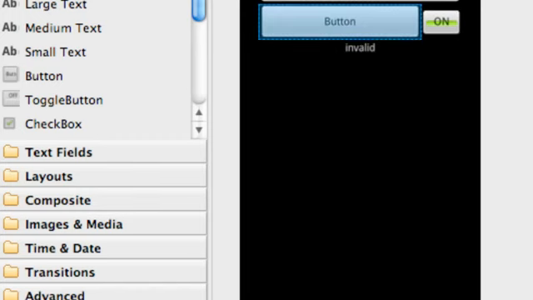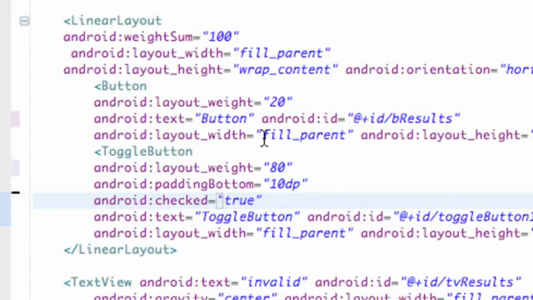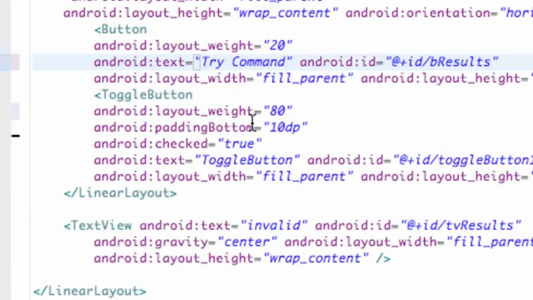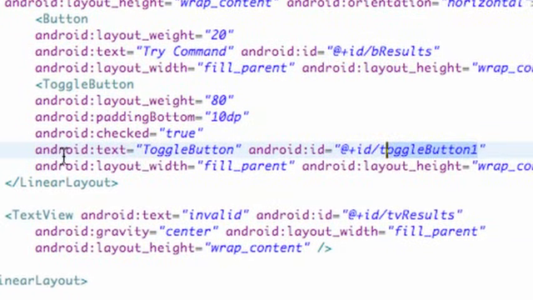Let's set this button up now, or just change the text to try command. And hopefully this will all make sense, what I'm actually building here, in the next tutorial, where we define everything or set up the Java and build our application. I'm also going to change this button reference. I thought I said, you guys might have it changed already, but I'm going to say TG, or I'm sorry, toggle button, TB, and we're going to call it password. I believe I said that. I don't know if I did or not, but just change the reference to TB, toggle button, password.